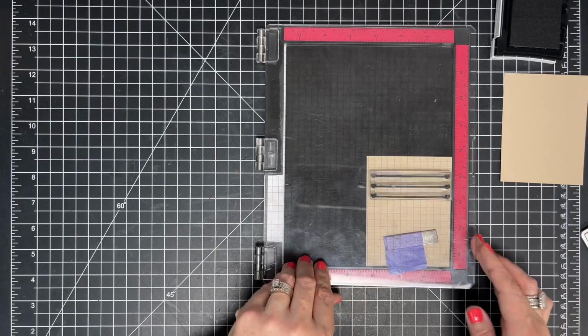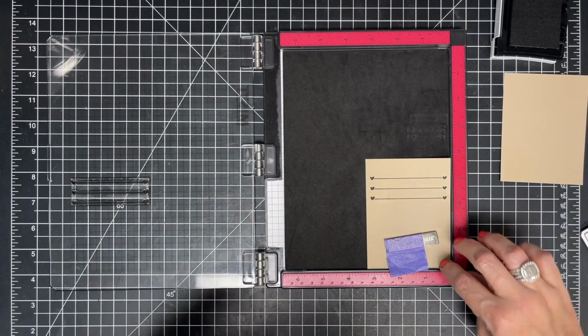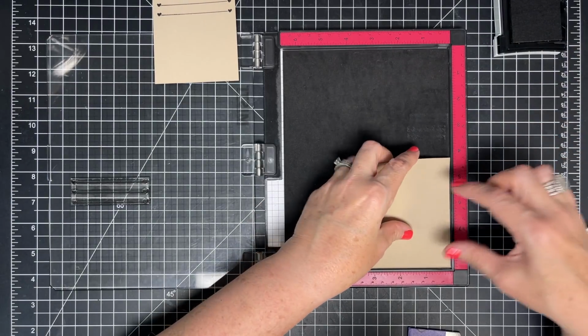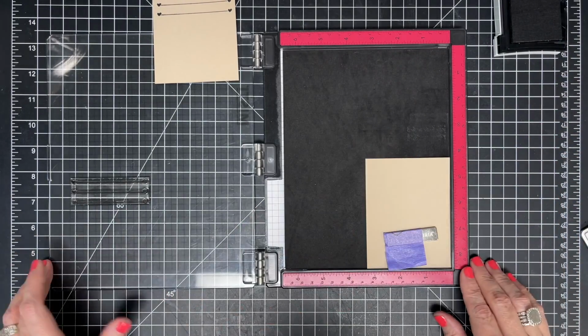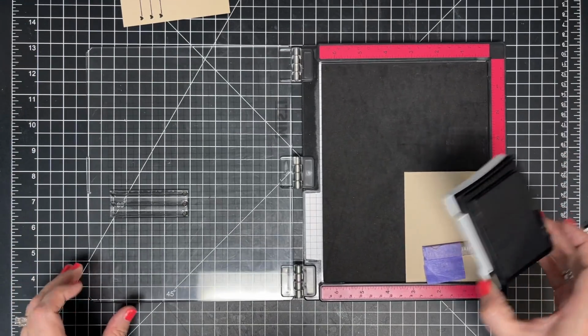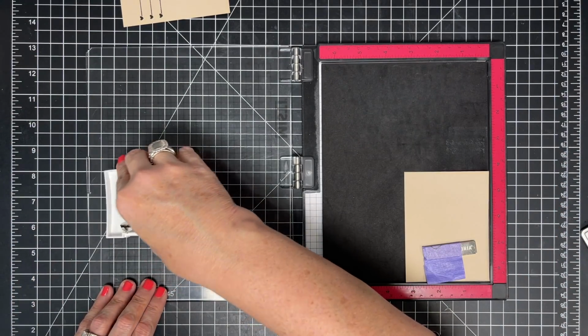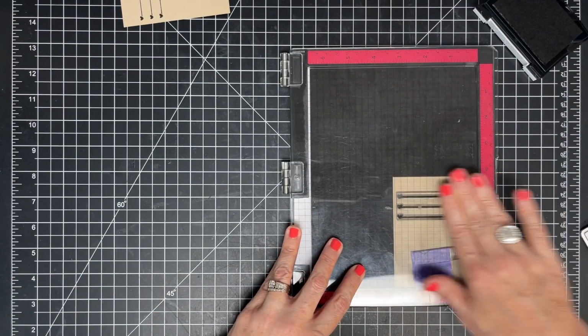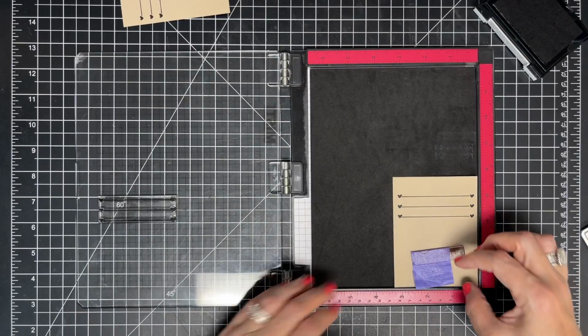All right, so there is stamp number 1. Now, what I would do with your pages is do 1, take it out, put in the next one for all 16, okay? And then I would stamp this one next before you move on to the next measure. Whoops, sorry about that. So I'm going to ink this up again, send it over. And now we've got 2 started. So I would do that for all of them, okay?